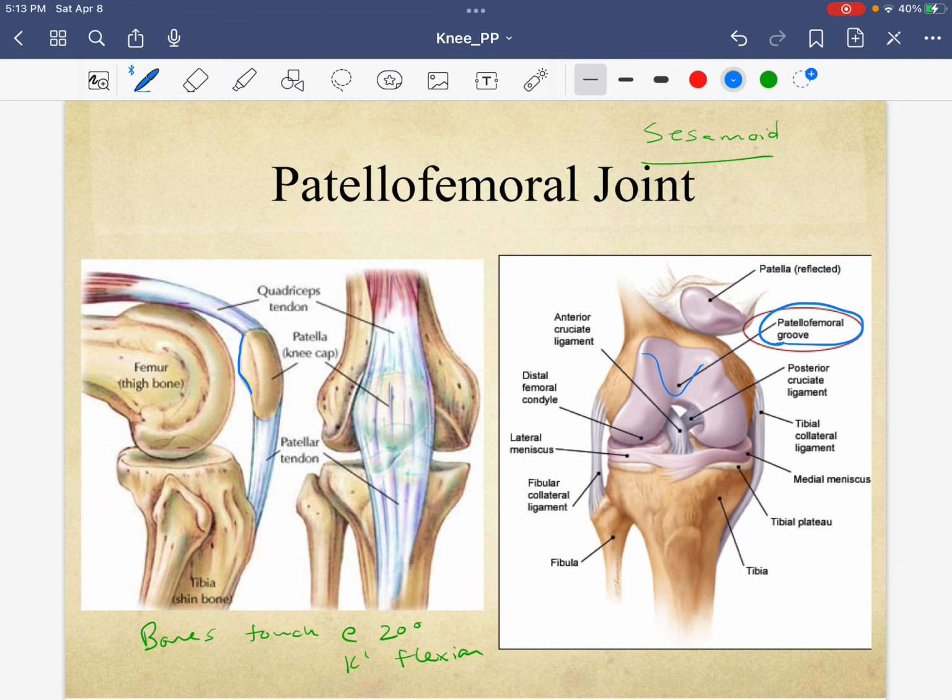Okay, glides. We're going to assess this in lab. We're going to have you palpate the patella, identify its location, and then we're going to see how it glides in that patellofemoral groove. As you flex and extend your knee, the patella should glide relatively straight up and down. In some people, the patella might sit a little too far to the side, or it might not glide enough, or it might glide too much and be hypermobile. There is a slight tilt in the patella as well, but don't worry about it. Gliding joint glides up and down.